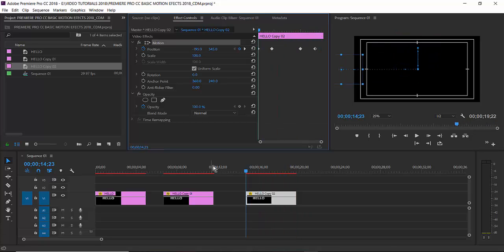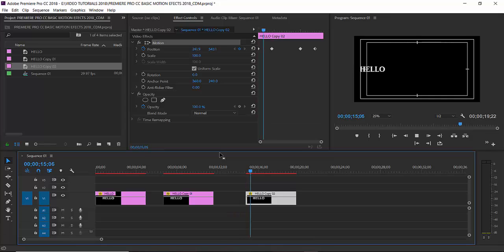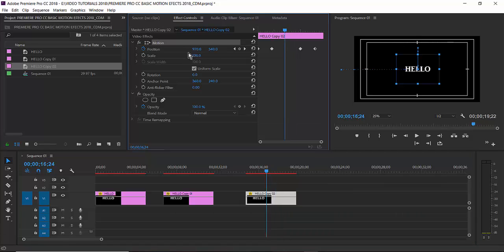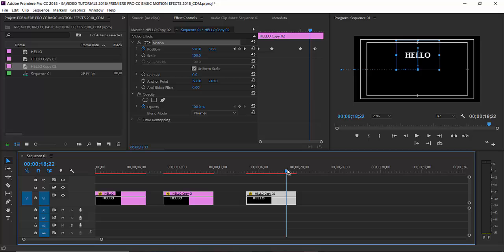Okay, so let's play that back here in the timeline, and there it comes. It sits 1, 2, and change, and it moves up and it holds until the end. Okay, so that's creating a hold. So when you want to pause text, you create 2 keyframes with the same values, and that's also refocusing on the transform tool here to be able to position that without having to click here and change all those values. Okay, more on motion effects and keyframing on our next tutorial.